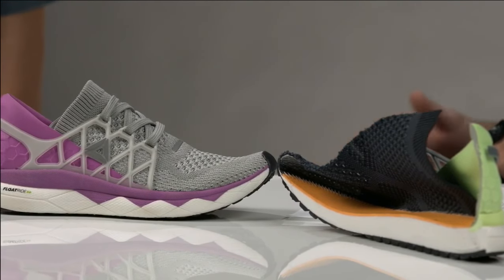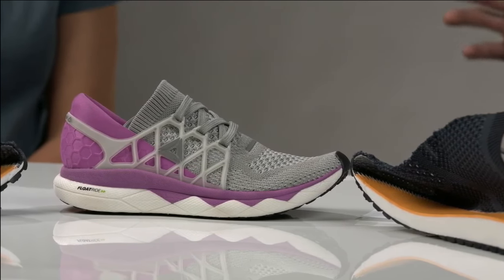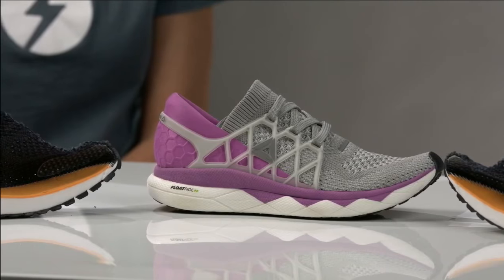Something people are asking about is the different colorways coming out. We want to stay consistent with this product — a lot of brands come up with a great product and six months later it's off the market. For Float Ride, we decided to leave it unchanged for 24 months and then take some feedback. We were so confident in the performance. The color cadence is like any footwear — every few months we sprinkle in new colors. We started with blue and yellow for men's and women's, and now on Reebok.com there's about six different colorways for each gender.